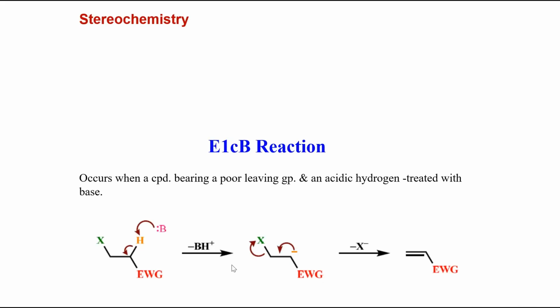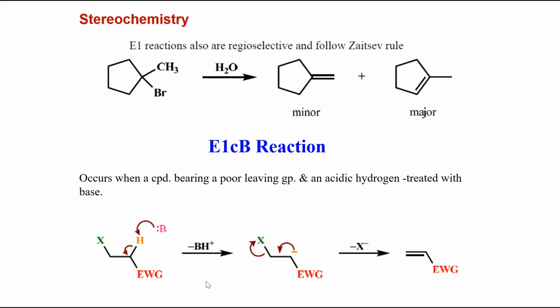If I take an E1 reaction, here it gives two products. One is the tri-substituted product, which is the major product, and here is a di-substituted product, which is the minor product. It has two beta carbons, one over here, another over here. If the proton gets abstracted from here, it gives a tri-substituted product. If the proton abstracts from here, it gives a di-substituted product, which is the minor product. The more substituted products predominate. That is Saytzeff's rule.